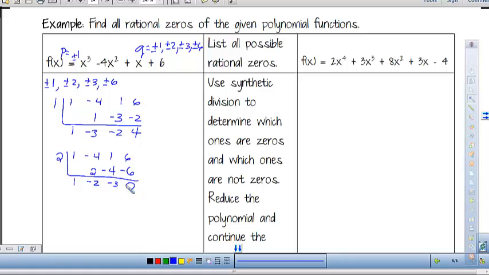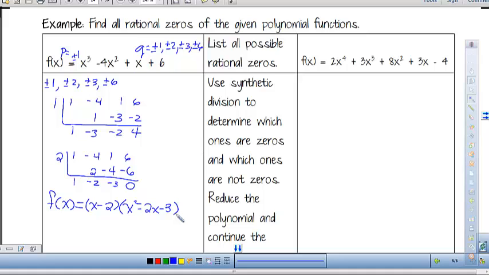So how do I do that? Well, now I can say f of x equals x minus 2, and that comes from here because 2 was a zero. And remember what we said about those 3 different ways we can state that? If 2 is a zero, then what has to be a factor? X minus 2, right? Does that make sense? Okay. 2 is a zero, so x minus 2 is a factor. We divide it by, basically, we're dividing by x to the first. So since we started with x cubed, then this starts with what? X squared. So this is x squared minus 2x minus 3.